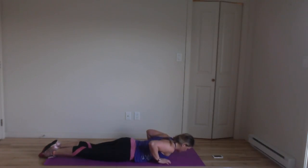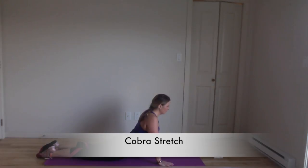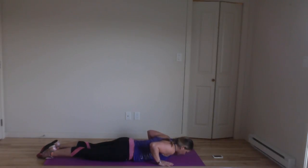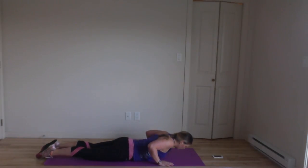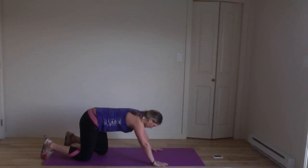Okay, next, lower yourself to the mat. And then bring your hands next to your shoulders and go into a cobra stretch and really stretch off that lower back, and you'll feel it in your abs. And you lower yourself down and back up. Try to keep those elbows by your side.